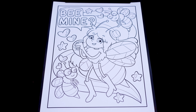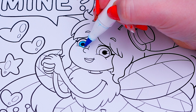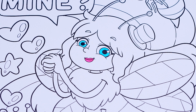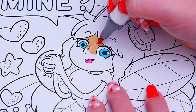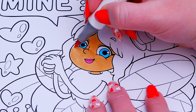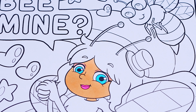Today I'm gonna color this picture of Kimmi the clown as a bumblebee. Let's start on my face first. Let's color in my eyes blue with pink lips. And let's color in my face light peach. Let's color in my antenna black with a red hat.